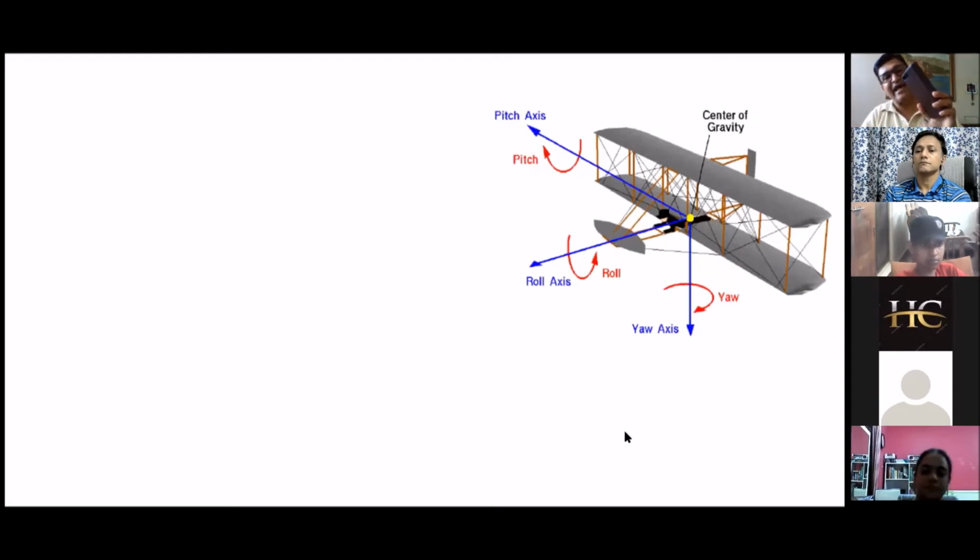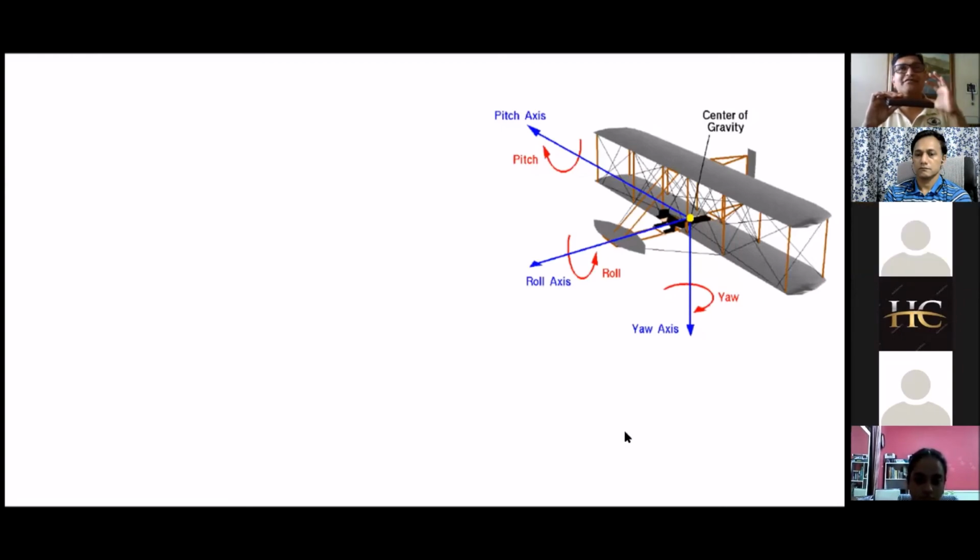And when it is landing, the nose is a little bit down, and then right when they land, they pull the nose up. So a plane has to be controlled in all three axes. This is where the Wright brothers were most successful. Nobody else thought about controlling the plane in three different axes.